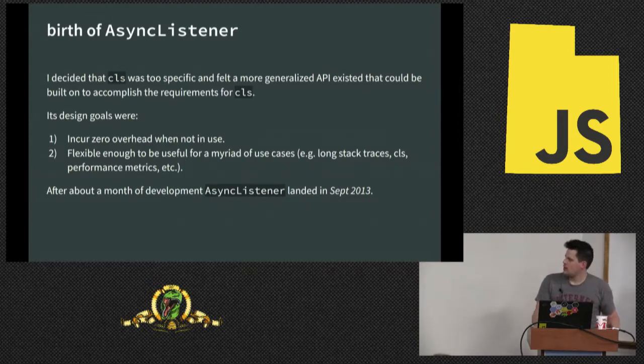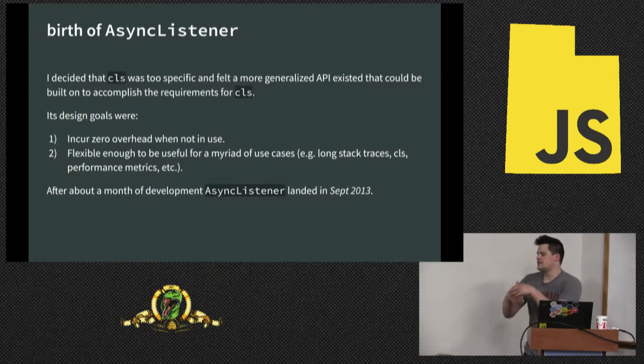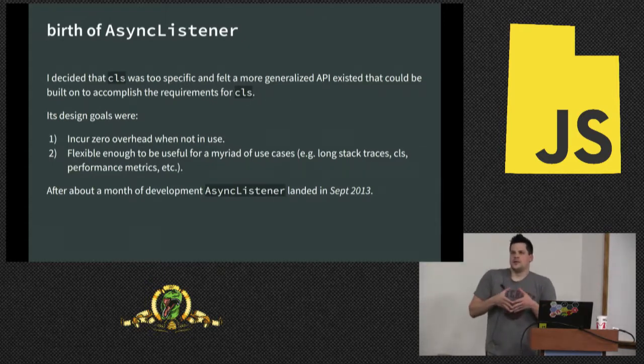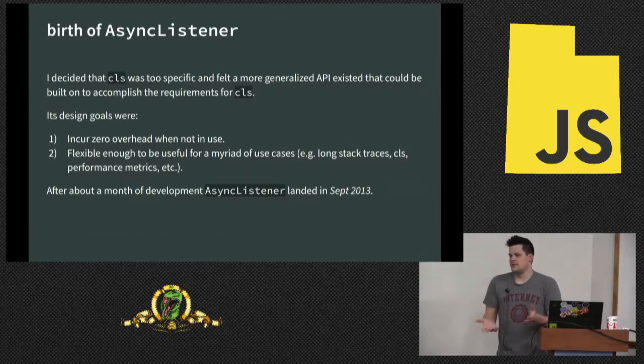And I wanted to make sure, while there was no way to perfectly answer this question, once I started out, I had Forrest's use case, but then I reached out and asked other developers, if you had this type of feature, what would you want to be able to do with it? And they gave me a list of things that they all would have liked to do using this API. And so I took those and compiled them and found similarities between them, and I tried, at the beginning, to develop an API that would address all those concerns.